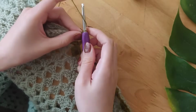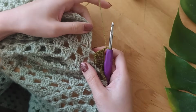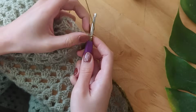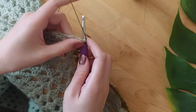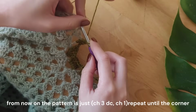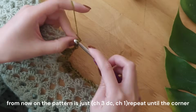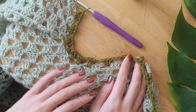And after that, make chain 1, and we're going to find the next corner chain space right here. We're going to work into this corner chain space 3 double crochets. And once you have that, make chain 1, and then find the next chain space and work 3 double crochets into that next chain space. So here's how the neckline situation looks like.